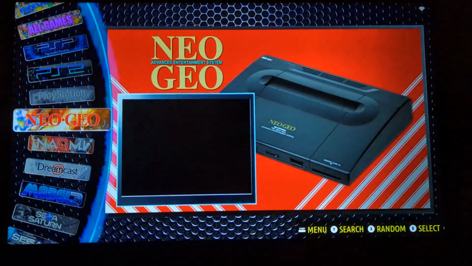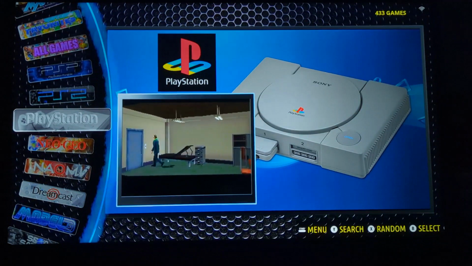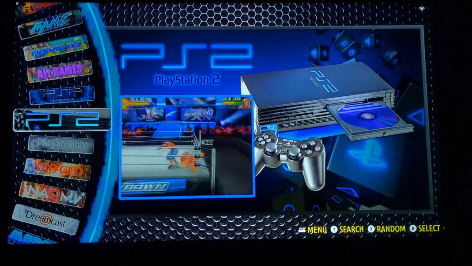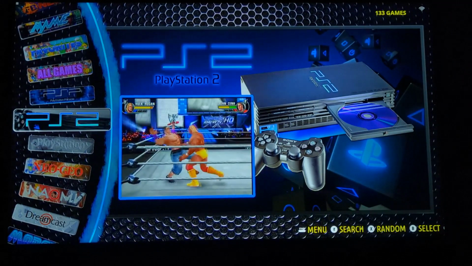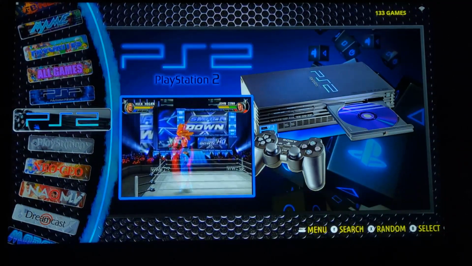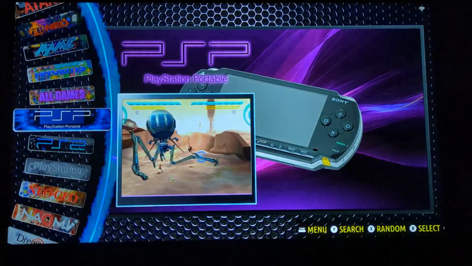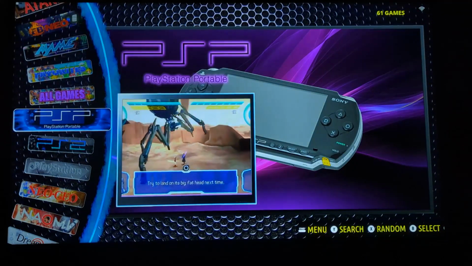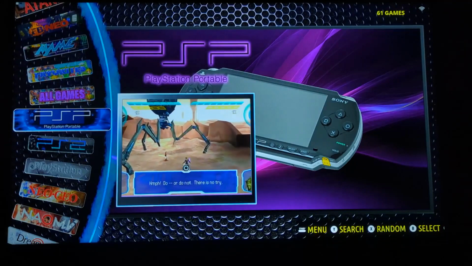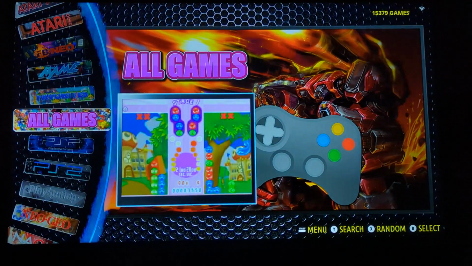Naomi board, Neo Geo, PlayStation, of course. PlayStation games are pretty amazing because they can upscale to 1080p and they look pretty amazing. PlayStation 2, I've got a bit to say about this at some point. Interesting that it's included, and well, I'll talk to you more soon about this. PSP, my favourite handheld console, also upscales amazingly on this Lightning Modz V2, and the second most played system I have. And then you have all games, which lists everything.